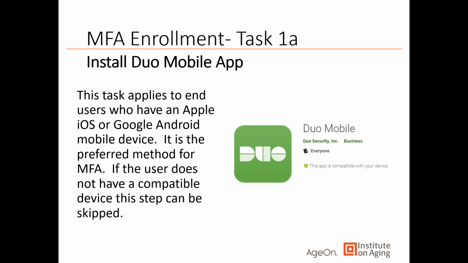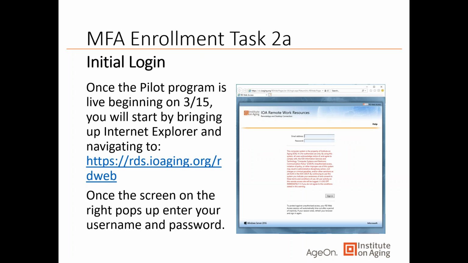Go to either the iOS or the Android store. If someone has a Windows phone, they do have that as well, but we don't really support Windows phones, though it should work in theory. We just don't know of anyone who actually has one. And if you're only going to use the Call Me one, then you don't need to download it, obviously. But for this training, let's say you will download the application.